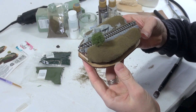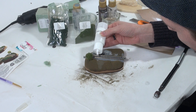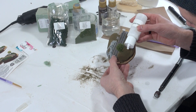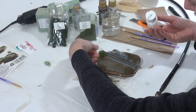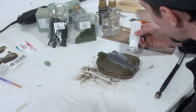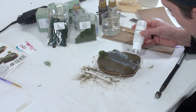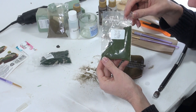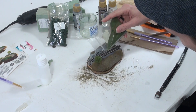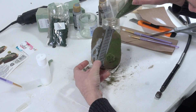Once the earth turf has sufficiently dried, we'll add the green grass fine turf. This will follow the exact same procedure as adding the earth turf. However, on my diorama, I'm not going to put grass everywhere — you can add as much or as little grass as you would like. I'm going to leave the higher spots on the hills exposed, particularly around my tree, as grass typically doesn't grow as thick around tree trunks. I'm also going to avoid placing any on the rock surfaces and the edges leading up to the rocks, so there is a nice transition from grass to dirt to stone. Just cut a small hole in the corner of the bag and pour the grass wherever you'd like. One thing I did notice is that the grass turf is a little thicker than the earth turf and tends to come out in clumps, so just be aware of that.